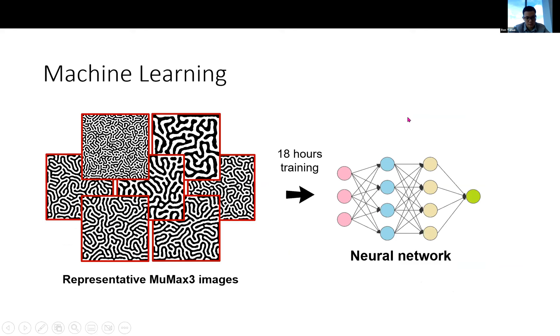For this kind of image characterization problem, the trend nowadays is to go to machine learning. A very famous problem in machine learning involves using photographs of houses to determine its price. It was found that these convolutional neural networks, or CNNs in short, work well for this type of problem. So we also use CNNs for this project.